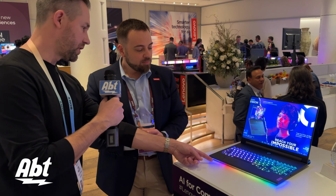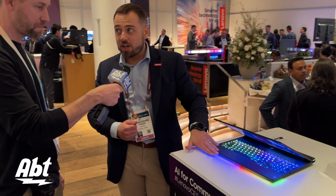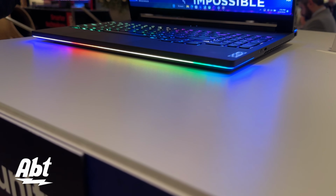Okay. Because it's also able to detect the screen, it's also able to basically copy that onto the RGB. So very similar to like a Philips Hue bulb, right? So if this is green, it'll then match the system color to that green. So again, a way to kind of pull gamers in and make it a little bit more immersive. Okay. And it looks like there's some RGB underneath the keyboard as well. We've got RGB on the back, the Legion logo. We also have this on, we call it like the lip of the product, and then also, of course, on the keyboard. And customers can customize it however they want.